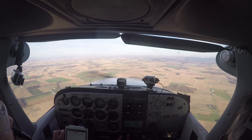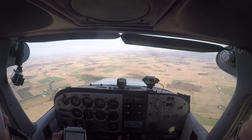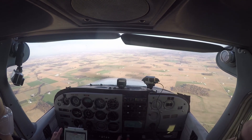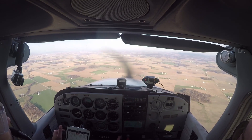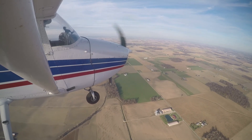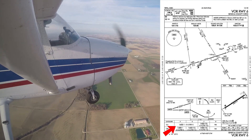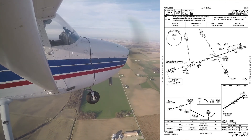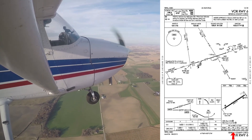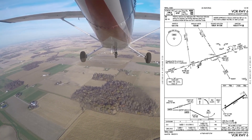Chop and drop. Timer's running. Watch your heading now. 073 is our primary, so whatever you've been flying, hold that. Okay, I'm dropping to 1400. Correct. 3000 for 1400. Here's what I mean by chop and drop: when we cross the final approach fix, we chop our power and drop down to the minimum descent altitude, which in this case is 1400 feet, as soon and as safely as possible. At the same time, we are maintaining 90 knots and waiting until 3 minutes and 8 seconds have passed since we crossed the final approach fix. If everything goes as planned, at the end of this 3 minutes and 8 seconds, runway 6 at Seneca County should be right in front of us.